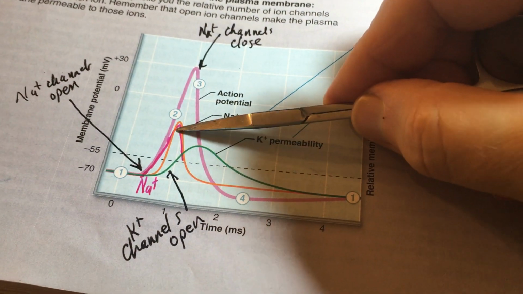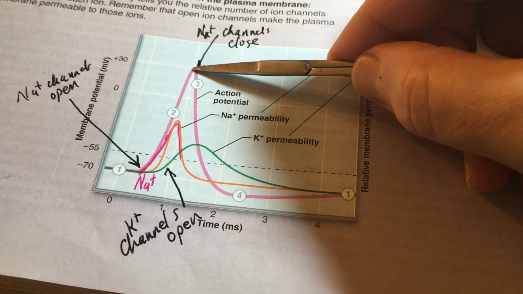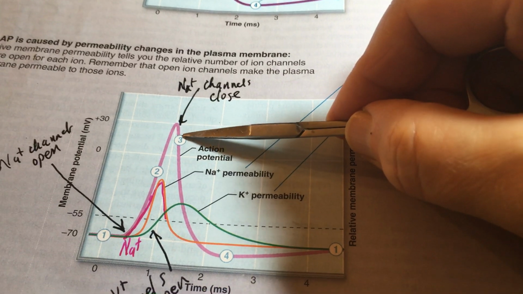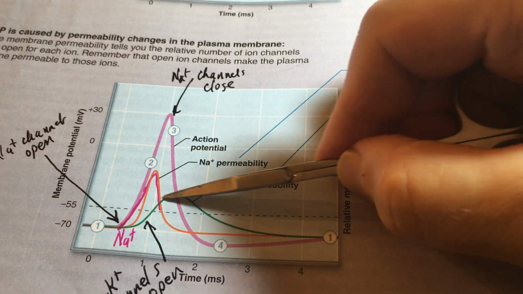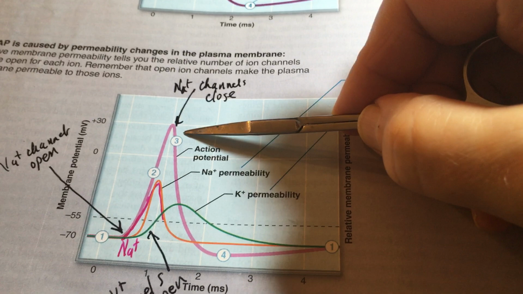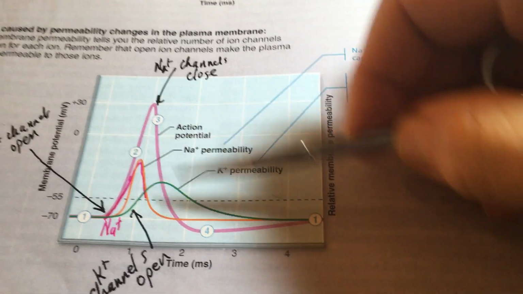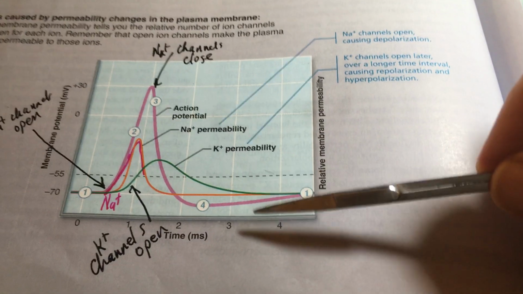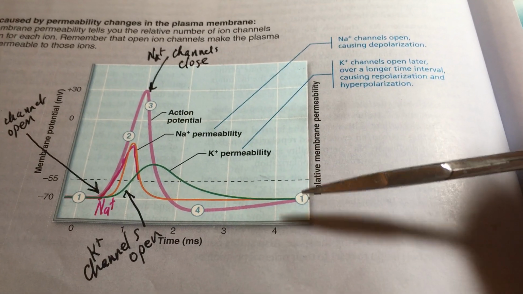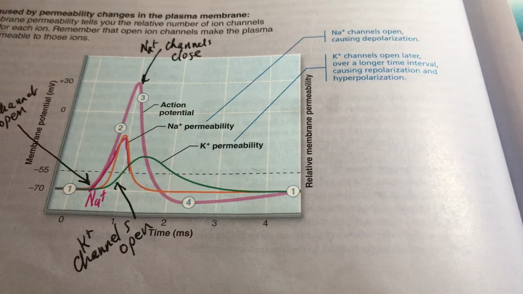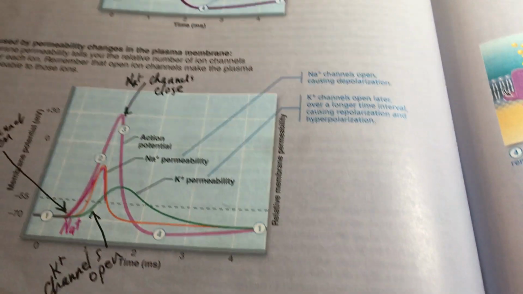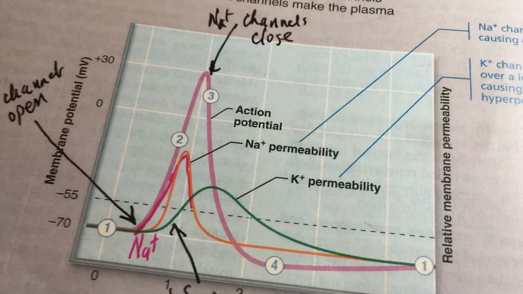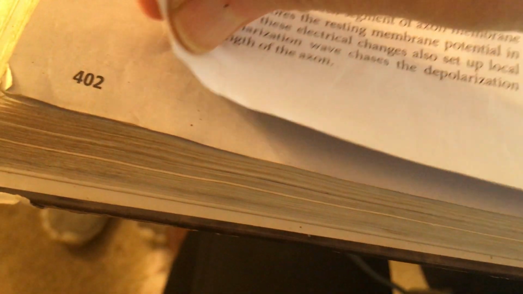So we get sodium permeability, we get depolarization. That permeability stops because the channel's closed. Then we get the potassium to open up. Potassium opens up, there it is. And we get repolarization. And then the repolarization happens, and then the sodium pump rearranges everybody. And we have, again, now sodium on the outside, potassium on the inside, and we're back to the resting potential, just the way you like it. Okay? So that's our situation.